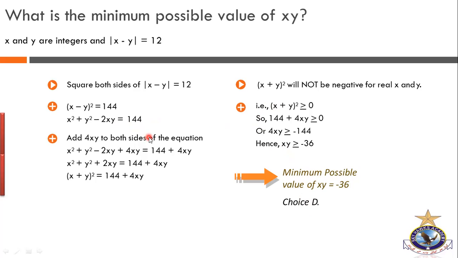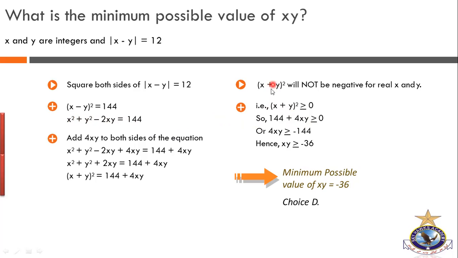Let's suppose we are not adding, so we are reaching over here. From here, where will we have to go? Let's suppose we are not adding. We have started from the given, we are taking the square on both sides, then we are simplifying. And if we are not adding, where will we go? That x square plus y square is equal to 144 plus 2x. So how can we get the value of the product? Because we are not sure what x square plus y square is.